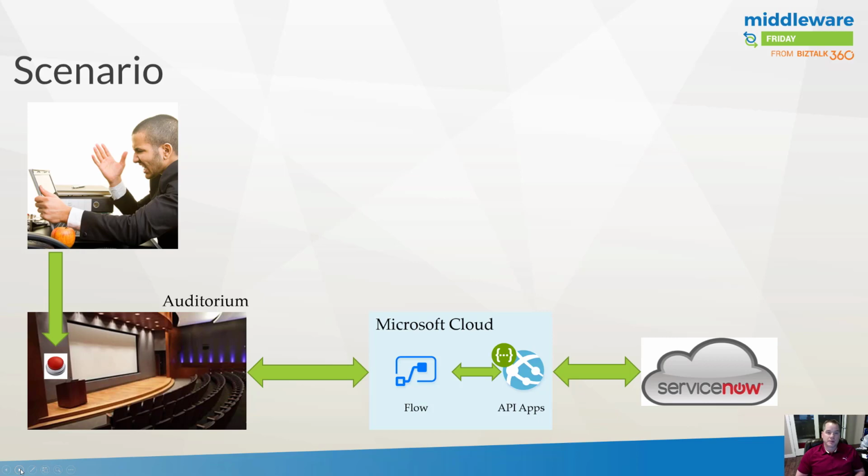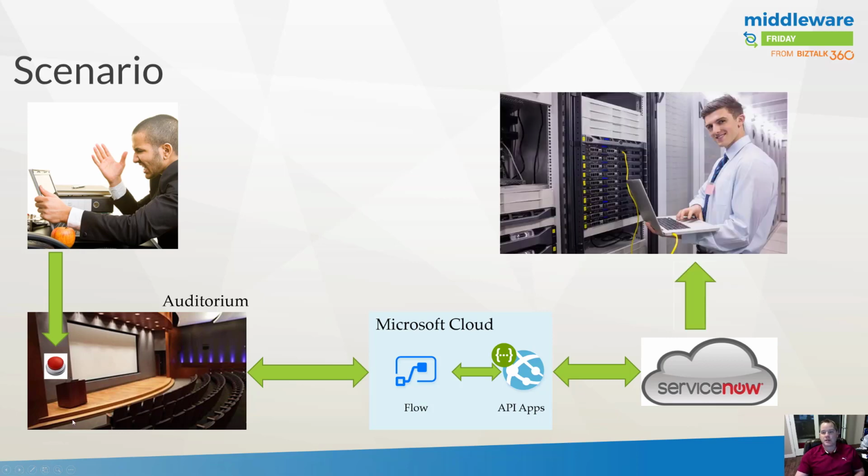And at this point, you're typically very stressed out because you've got people that are now walking into the room and you know that your meeting's going to be delayed because you have some sort of audio video issue. Now, what if you had a button, sort of like the Staples Easy button, that you could just press and actually have someone from IT show up and fix this? Basically, it's almost like calling out the bat signal, where you can have a high priority ticket being logged in order to have someone come to your rescue and actually turn that frown upside down and fix the issue before it causes too many delays.